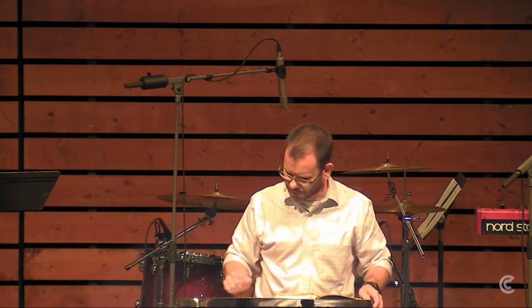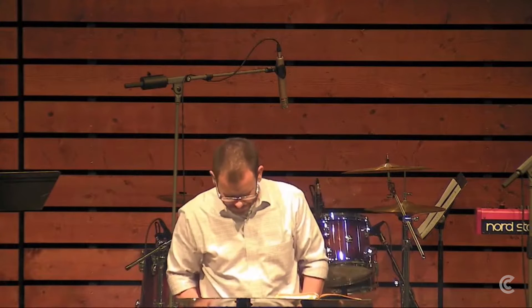So as we consider the lampstand as a sacrament, let's look at some of its design elements to see what it points to. If you look back at chapter 25 and skim through it, you'll notice the words used to describe the lampstand: from its base, a stem or stalk would rise; from the central stalk, six branches would come forth, three on one side and three on the other. On both the stalk and the branches, there were to be almond blossoms with the calyx — the structure that holds a flower — and the flower itself. The lampstand was designed to resemble a tree, and it was clearly a living tree as the buds on the main stalk formed the beginning of each branch and ultimately bore the fruit of a flame at the end of each branch.